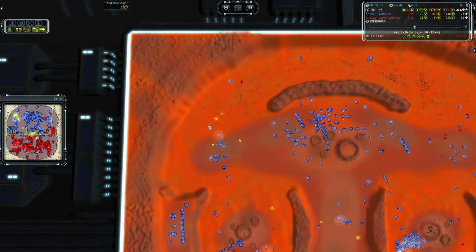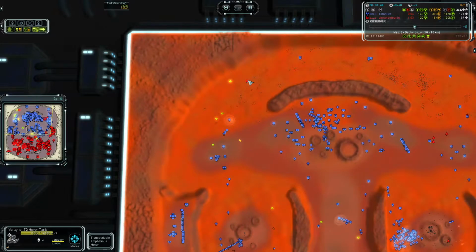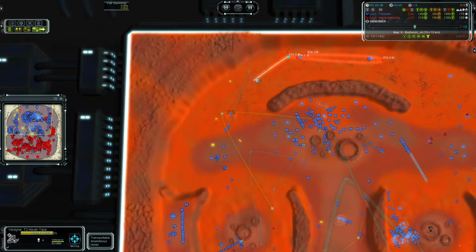If these units show up in time, they could either save that mass extractor or at least save the ones that are going to be targeted afterwards. And now the Yinzine starting to fall back.